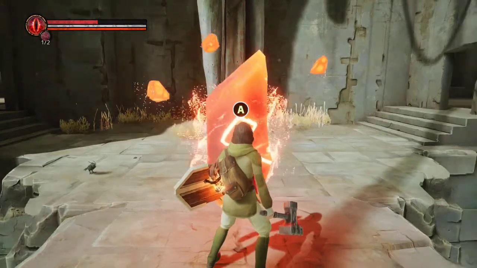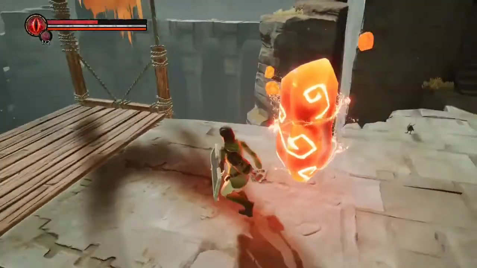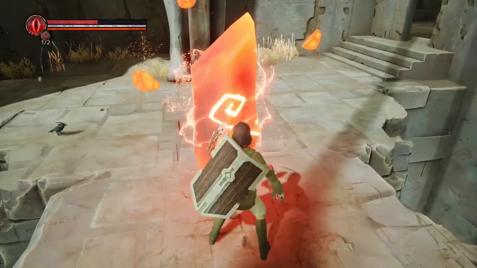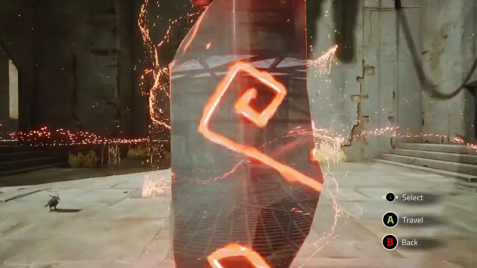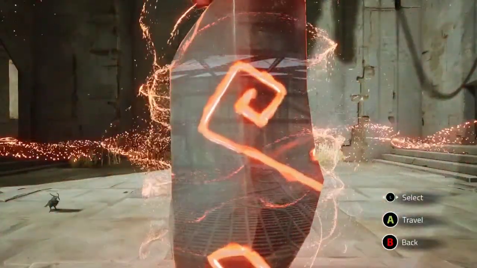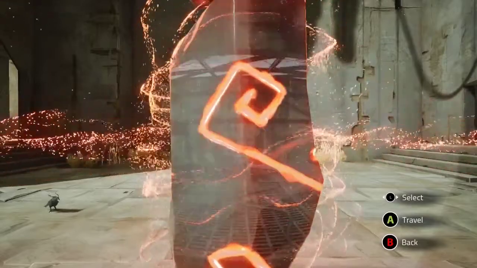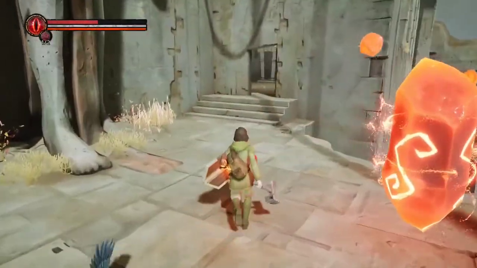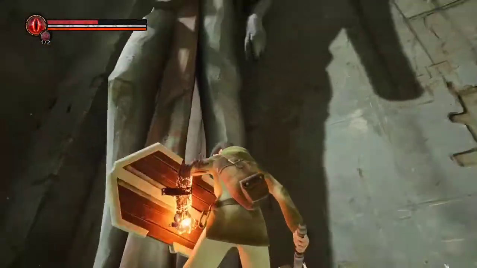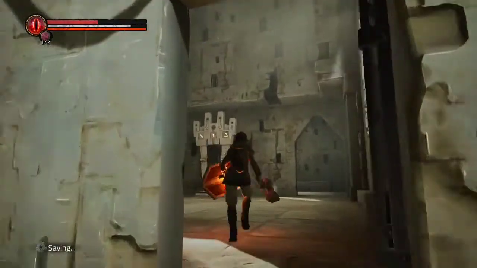Alright, so you see this big orange rock here. When you click that, you can travel to any place you want to go in the game that you've already been. You have to unlock these when you walk around. You'll find them sometimes, and just click on it, and you'll have a point where you can travel to. So in this game, yeah, it looks so crazy. So basically, that's the traveling aspect.